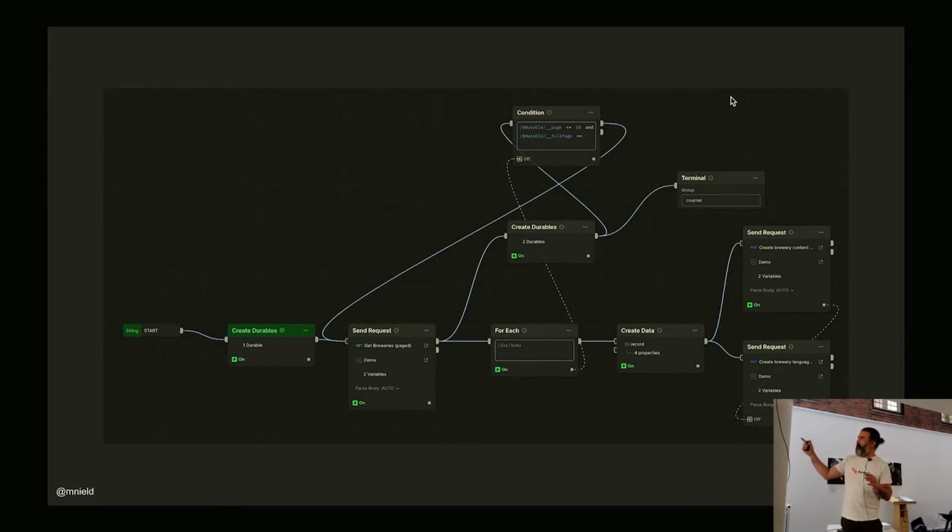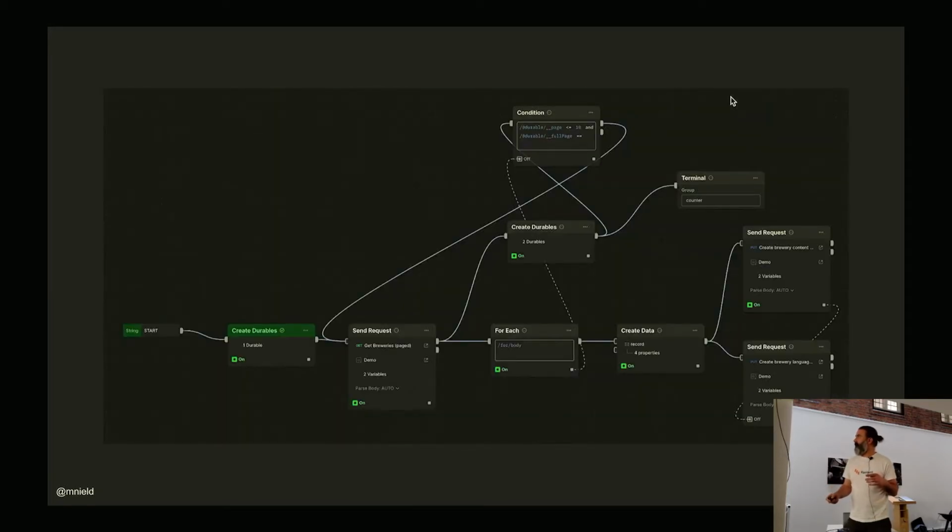But yeah, so basically once that condition's met, it will then go back around and it'll make the request again. And that whole condition, as you can see with that dotted line, is only triggered when the for each completes. So it does the for each, does all of its stuff, and then goes, right, let's get the next page and deal with that. And it's quite awesome. And then, yeah, the for each is just creating data in my CMS.